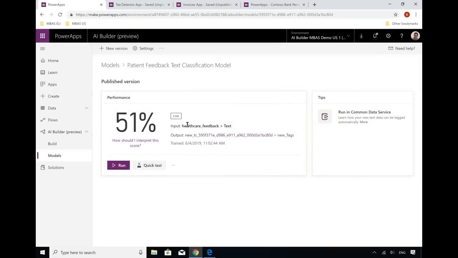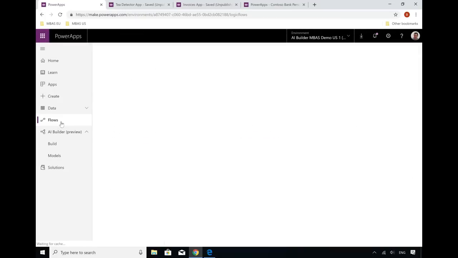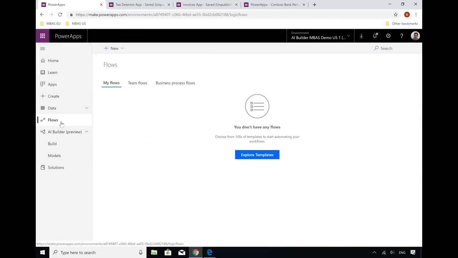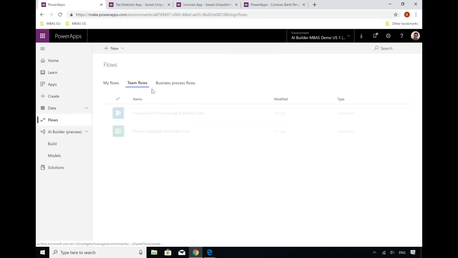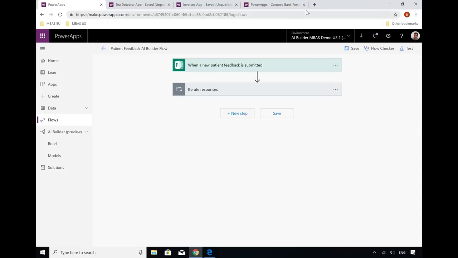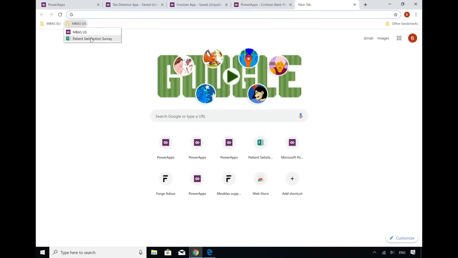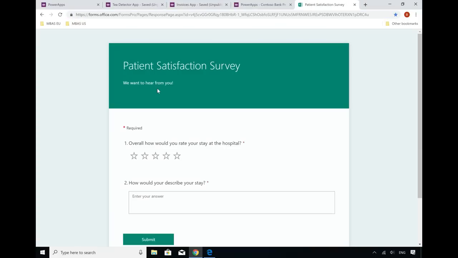And so how do you use this? You can use it in a flow. When that model is built, you can invoke it from a flow. So you can basically pass it any text, invoke the model, and then process it the way you want. In that example, I use Forms Pro to do a survey. Imagine you use Forms Pro to build a survey like this. I'll give it 4 stars. I write my comments.